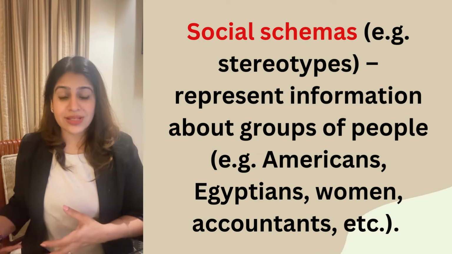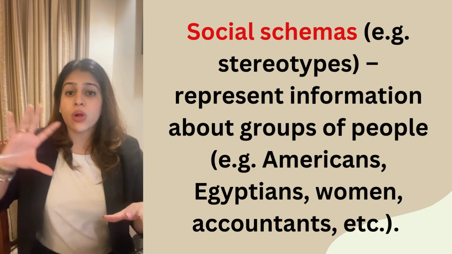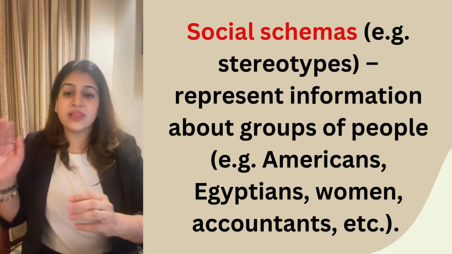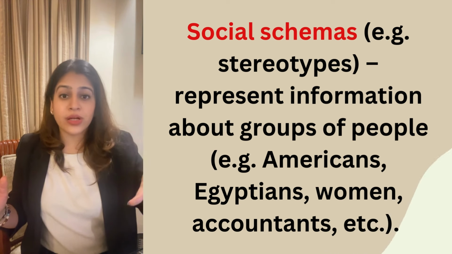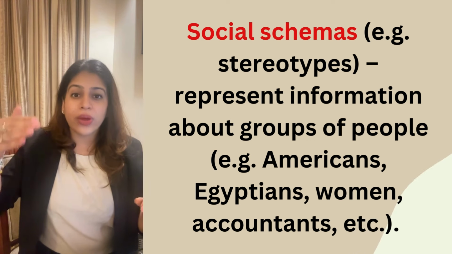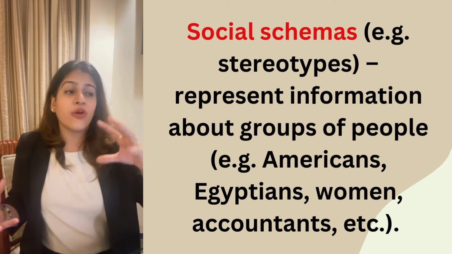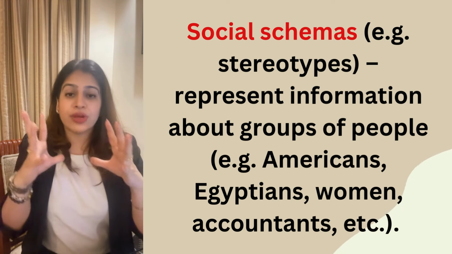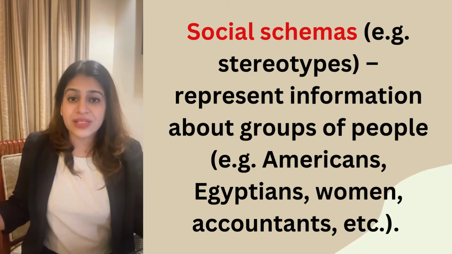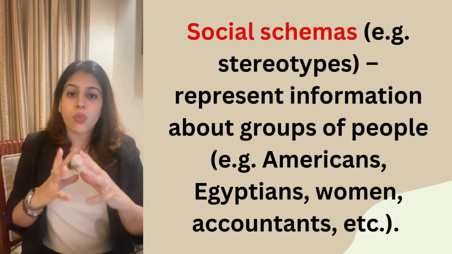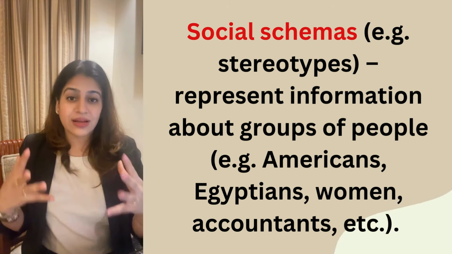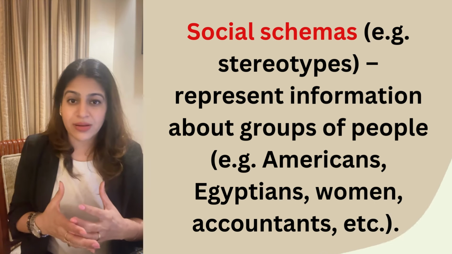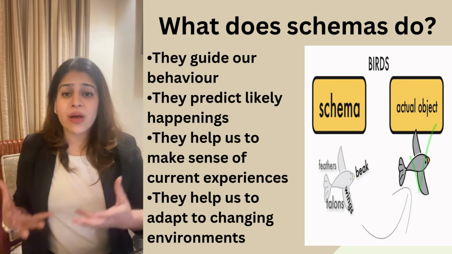Then we have social schemas. Everything and anything related to cultures and different countries. Americans are like this, they have this kind of features. People from Indonesia are different. From UAE, they have this kind of behavior. For Indians, they have such kind of behavior. So for each country, for each culture, we have different kinds of schemas, concepts in our mind. Whatever is related to the society, the culture, the environment, countries and so on, this is called a social schema.